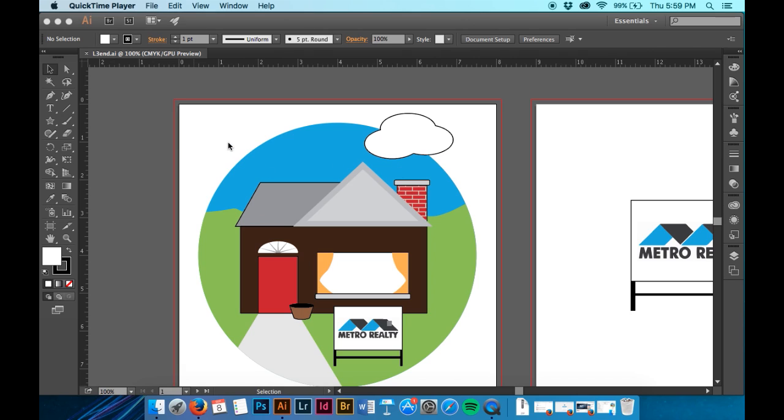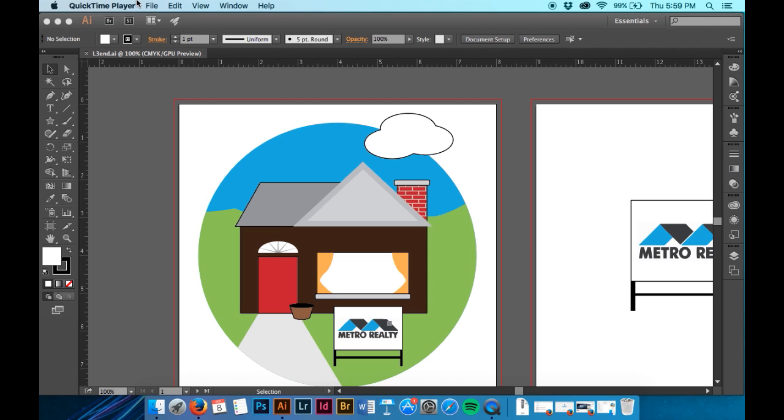So I already have Adobe Illustrator open. I like to open it up to just see what I'm supposed to be making for this program. So we're going to be creating a new document to create our file in. I'm going to be using the Mac space. So if you're familiar with Mac, great. If you're a PC, the functions are going to be slightly different, but the application of the software is going to be the same.